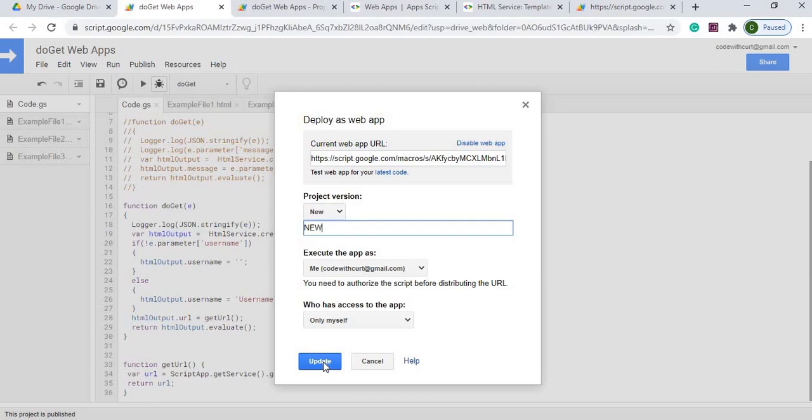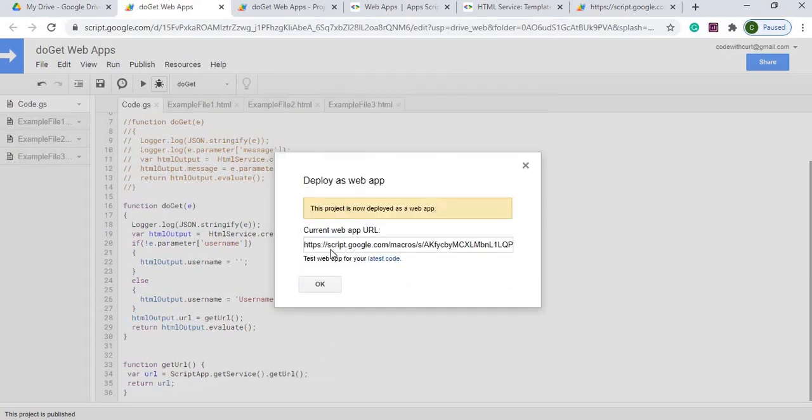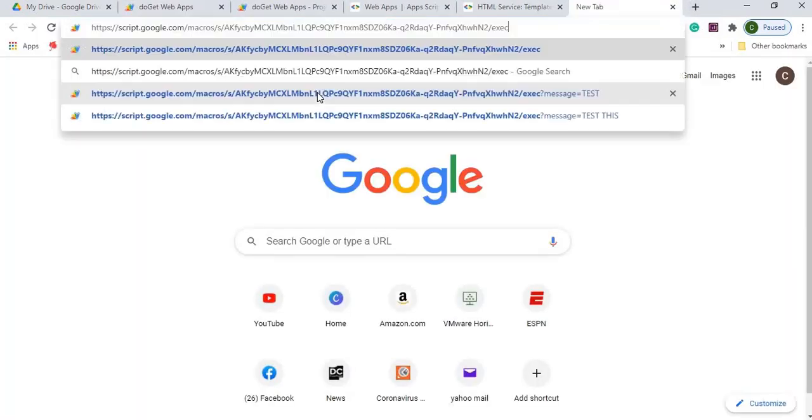I'm going to hit update, copy my URL here, if I can get it. Not let me get it too easy. There we go. Copy. I'm going to get rid of that one. I'm going to open up a new one. Paste that in.